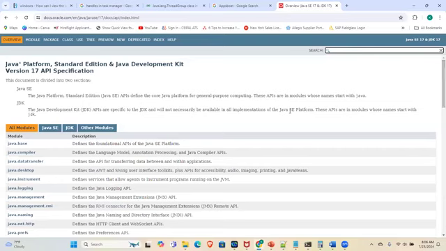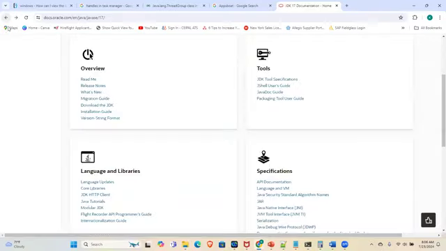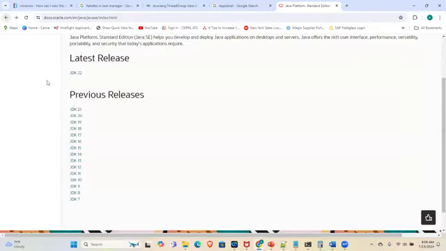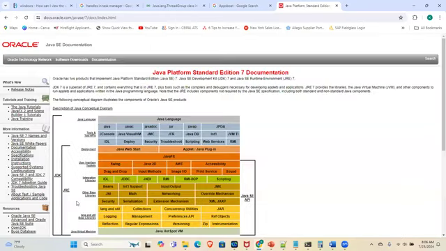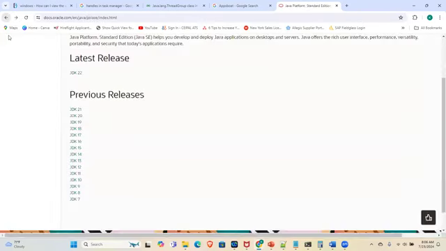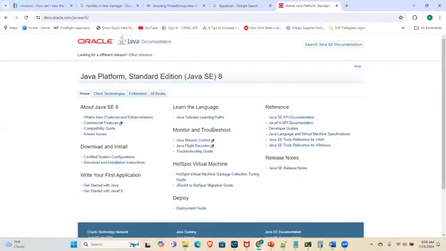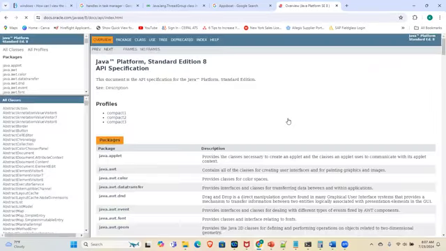Like the way you have a lot of classes in Java, let's refer to the JDK, say I pick 7. Suppose I take this API documentation.